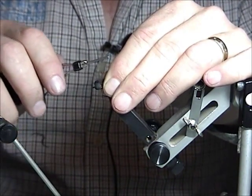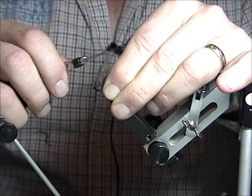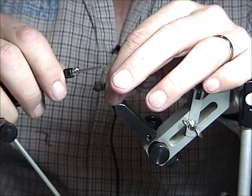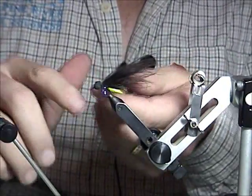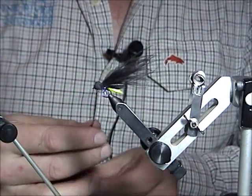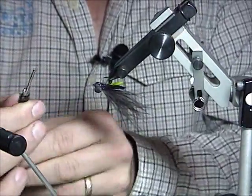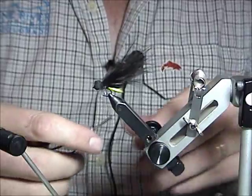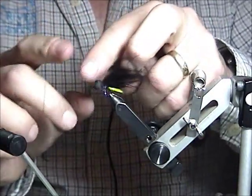And this I'm going to lay so it's sort of on top of the booby eye itself. So when I pull down, it's going to actually compress, and then I can pull it back on itself and kind of lock it down. And once I've got it locked down here, I'm going to put a half hitch back there just to make sure that it's not going to cause the eye to spin as I bring it forward. And then I'm going to bring the thread underneath the booby eyes up to the front and just give it 3 or 4 spins up here. And I'm going to put a half hitch there and then just whip finish that.